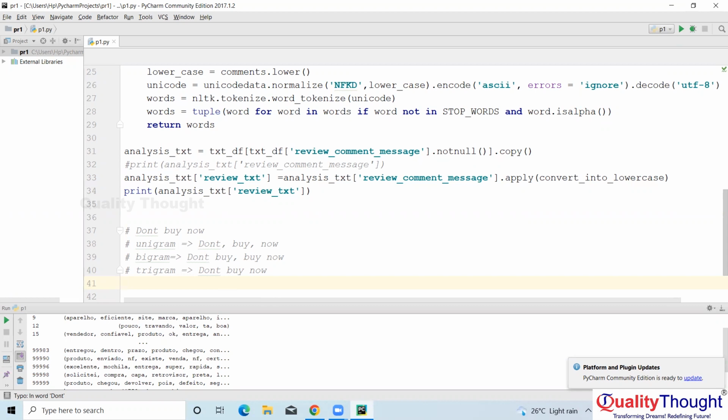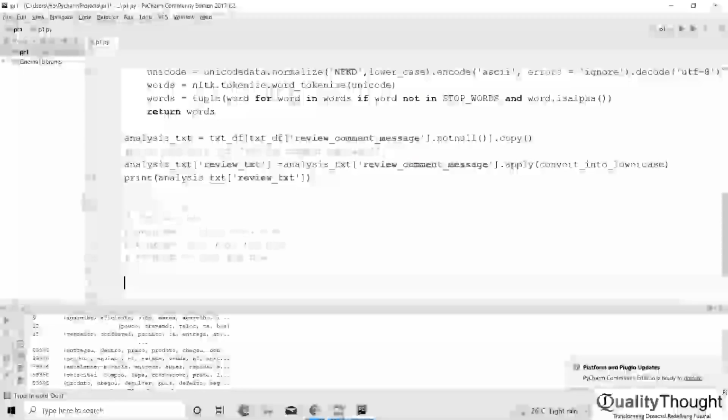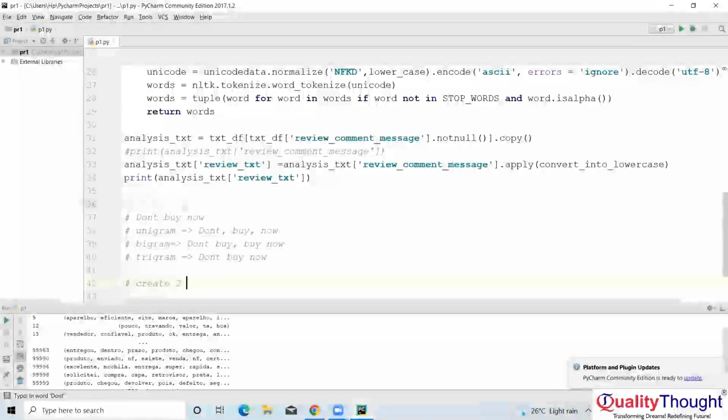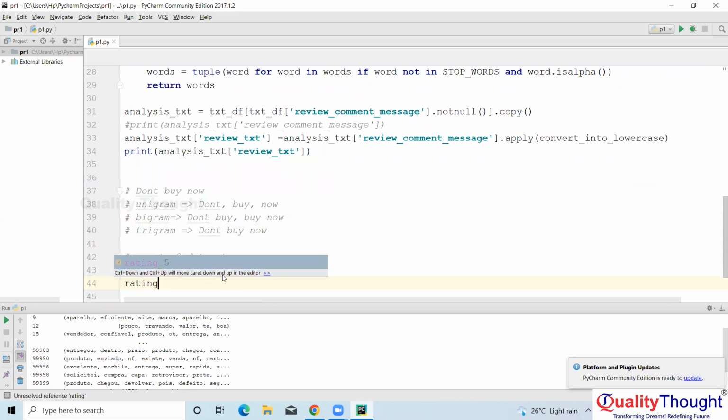And that way you will know why customers are actually preferring a product. So what I'm going to do now is very specific to this data set. I'm going to create 2 data sets, dividing this into 2 parts. One is where rating is 5, and the second where rating is 1, or you can say 4 also. So how do I get the data set here?